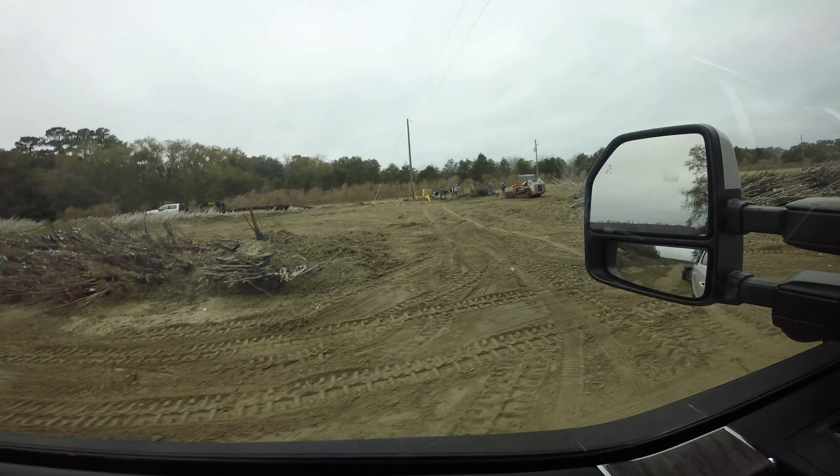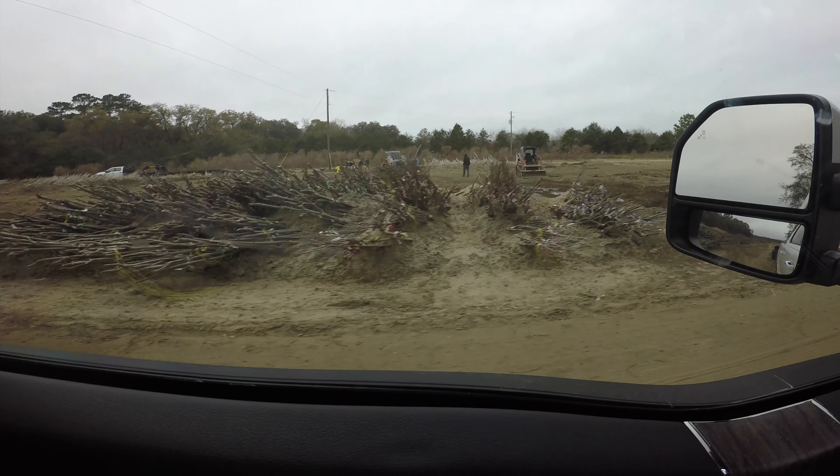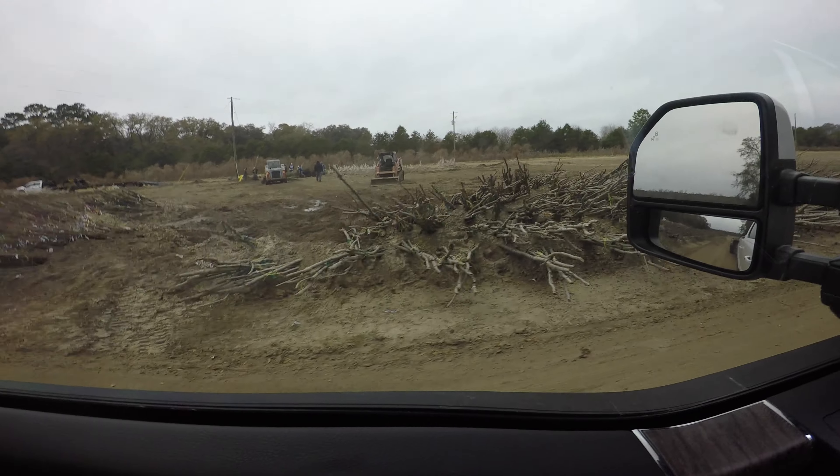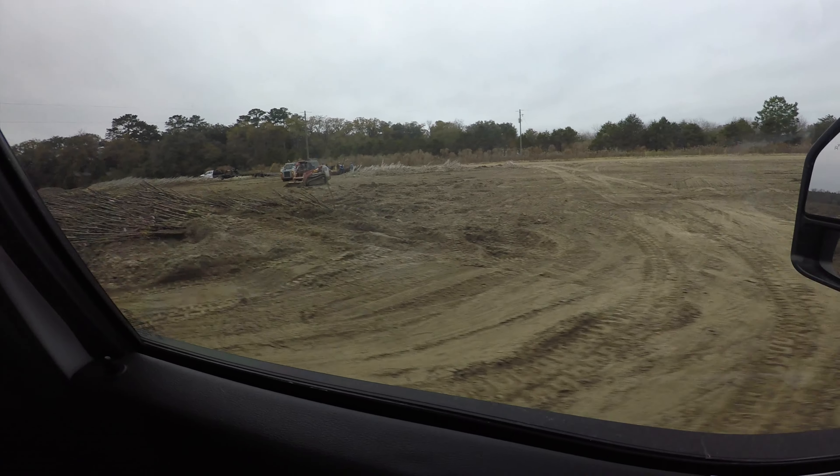They just hopped on, loaded me up, and that was it. These are a little bit bigger trees — I have three to four foot and some four to five foot trees. Now I'm going back to the house and I'm going to start planting them. I was concerned about that auger size from a video or two ago, but looks like it's fine. That 12-inch auger is going to be just fine. Just do some snipping on these trees — he gave me a little advice on some of them. I'm really excited to get them in the ground. I'm sure after the third or fourth tree, I will not be excited anymore.